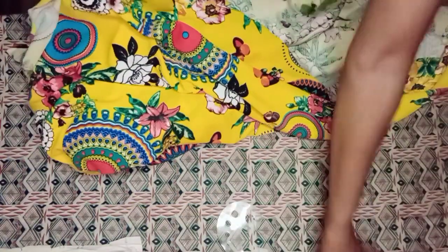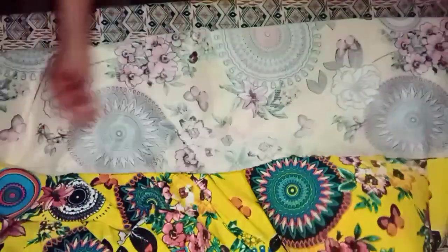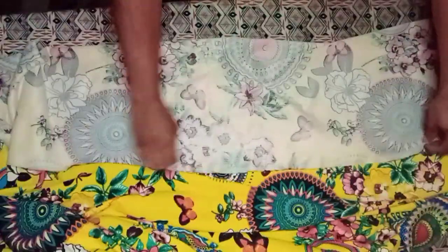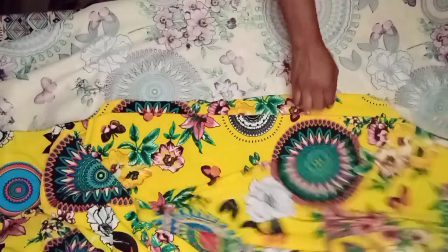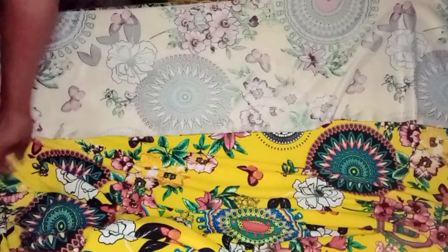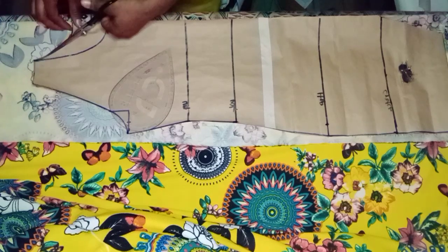So now I'll bring in my fabric. I'll be folding it with the most stretchy part, on fold, facing horizontally. Remember, this part is more stretchy than the other part. So I'll fold it in such a way that you can see me doing in the video. This part which stretches more is going to cover the horizontal measurements, not the vertical one. So I'm arranging the fabric well before placing my pattern.